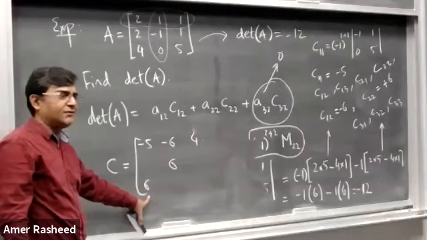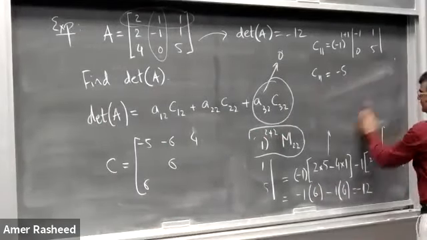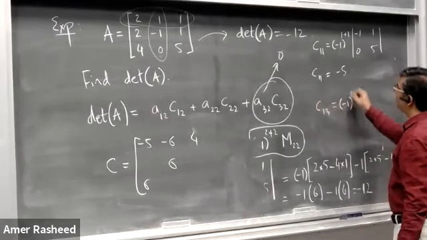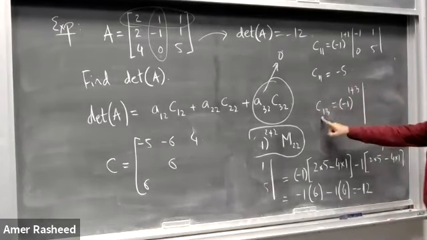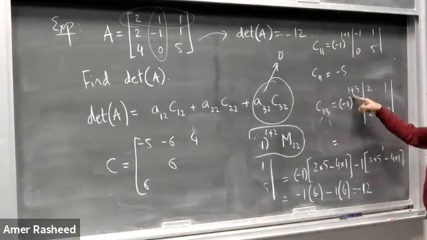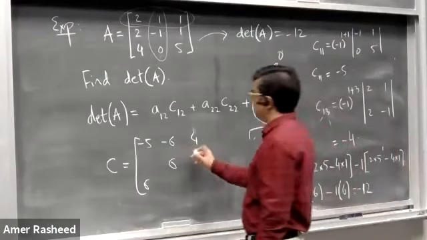Somebody told me. Sir, I am asking how C13 came, like how was 4 calculated. I am a bit confused about this, that is all I am asking. What is the problem? How do we find cofactors? How will we calculate C13? You know that formula. You didn't get that point. C13 is what? Negative 1 raised to the power 1 plus 3 times, you delete the first row and third column. You get 2, 1, 2, negative 1. Okay. So this is plus 1 and minus 2, negative 4. Okay. So C13 is negative 4, not 4.